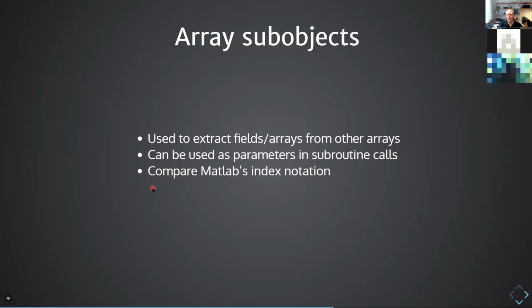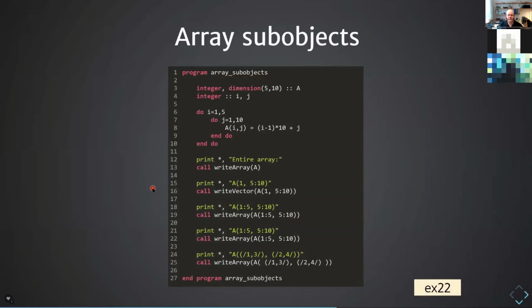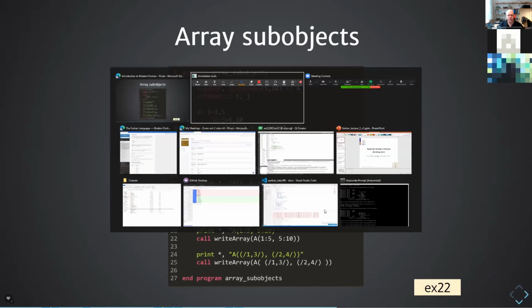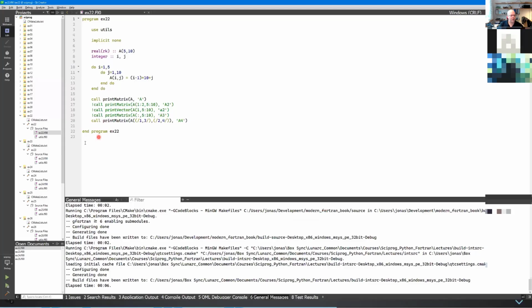It's very similar to the index notation I already used when you used arrays before. So it's very similar to what you have in MATLAB. So in this case here, I have some variables here. I will see if I can open my example here. 22, yes.